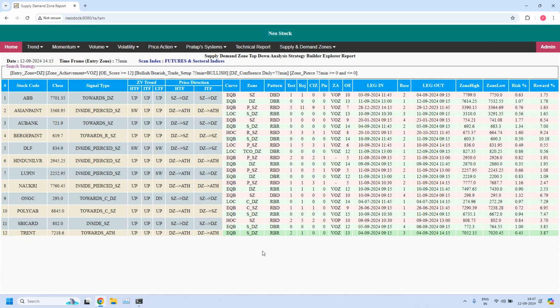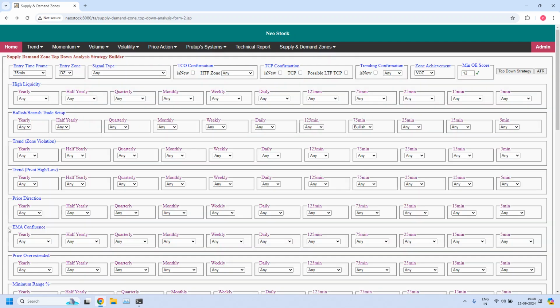And out of these 20, they are supporting bullish trade setup for weekly income trade. And the 75 minute zone is part of the daily zone, that is zone confluence. And also the daily trend is uptrend. Because the 75 minute zone is part of daily, if the daily zone is having daily EMA confluence, it is an even more high probability trade setup. So I am going back, and in the EMA confluence in daily time frame, if daily demand zone is having daily EMA confluence, enable the filter.